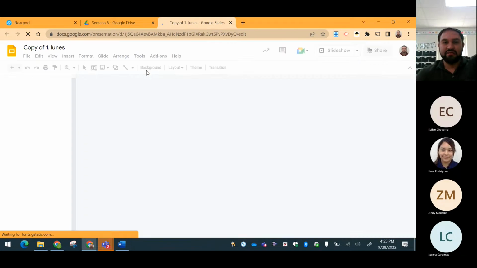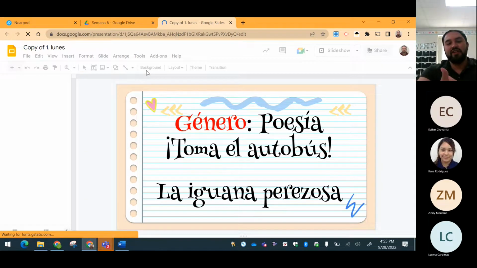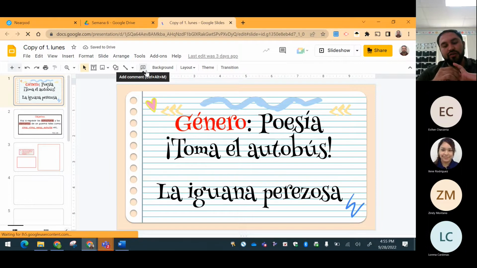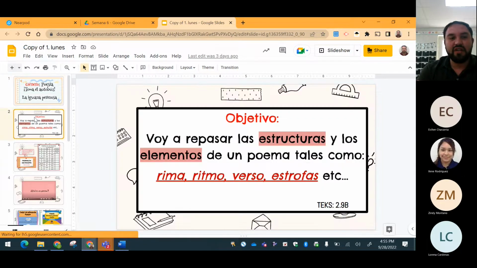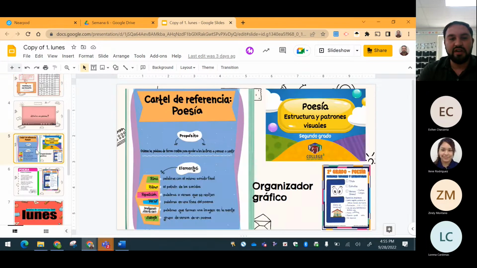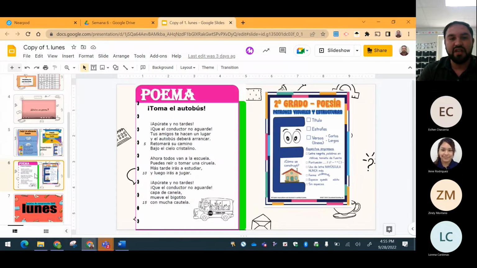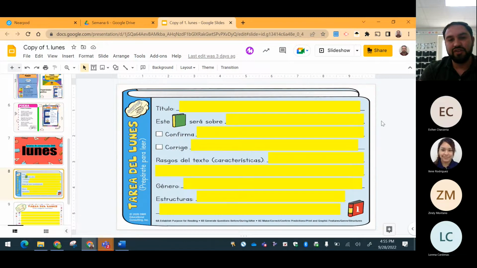Let's say Monday. So from here, you're going to get your objective, okay? You have all this, yes, that's perfect. But I want the students to do this card in here. So I want this card to be on Nearpod. You go to that page, I go to the slide that I want them to do on Nearpod, right?